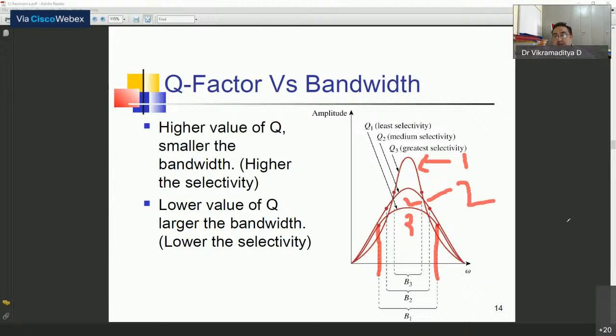So we want a resonance circuit which is having more quality factor. Okay, so quality means sharp curve. Sharp curve means we will go high, selectivity is there with the sharp curve. So higher the value of Q, higher the selectivity, but bandwidth will be small. You have to make a compromise with the bandwidth. On the other hand, the lower the value of Q, larger will be the bandwidth, but selectivity will also be lower. So this graph is very important. It can be asked in your objective type questions.